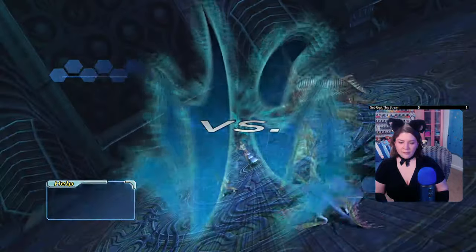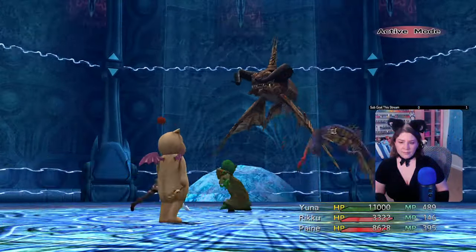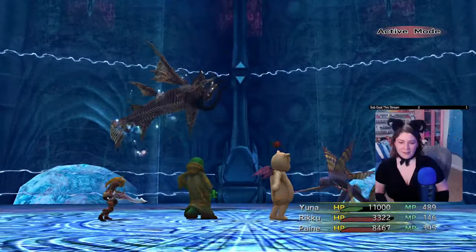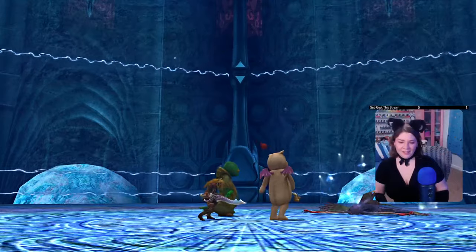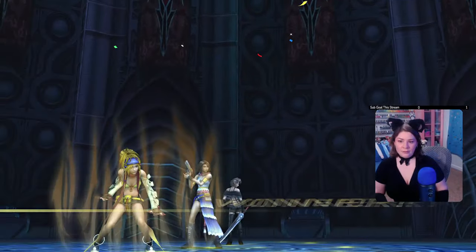Raging River. But the flying fish again. I don't understand why they don't just give us swimming sections in the game. These enemies make sense. Easy as pie. Or just not use them. That's an option too.